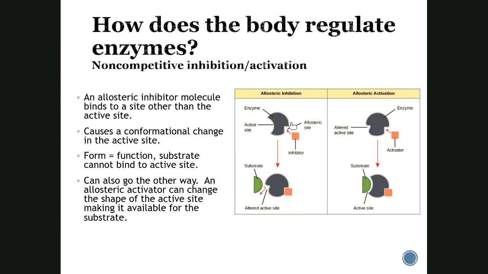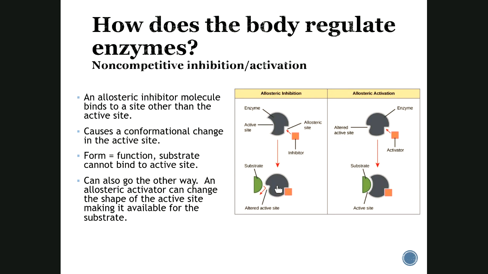So we have our enzyme right here, shown in this gray half-moon circle, and it has an allosteric site. Allosteric means we're going to cause a change in shape in another location. So right now, we're going to do inhibition. We have a functional enzyme with its active site, that half moon right there. When the inhibitor binds to it, it causes a conformational change to the enzyme. Now the active site is not this half moon, it kind of folded in on itself. What's happening is Pac-Man's mouth has now changed shape and it cannot bind to a specific substrate, so you inhibit it.